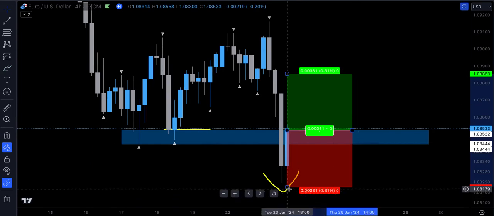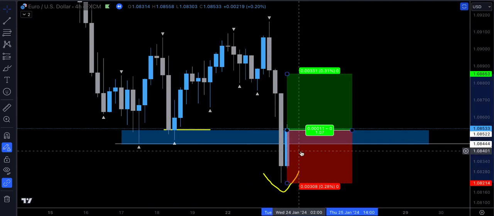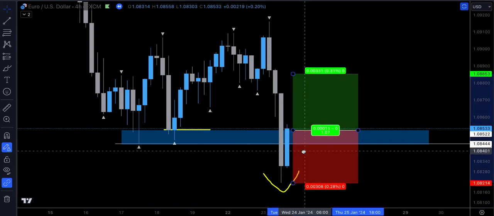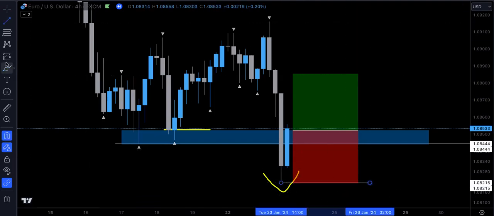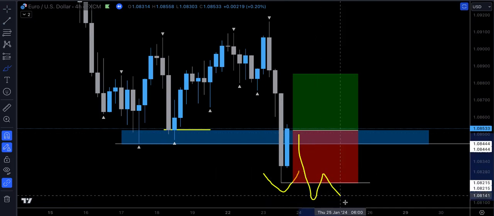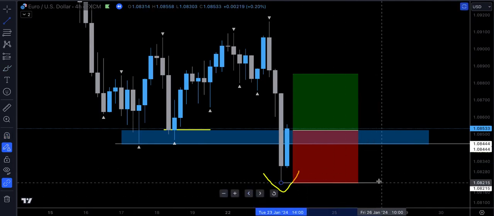Order goes in there. You've got a clear invalidation below the low here. Okay, so we're going to look for a retest there. Clear invalidation below the low. Because if price comes back below and makes another lower low, then it's very likely that this is just going to continue trending to the downside. So we know exactly when we're wrong, and we're wrong if we break back below this low here.